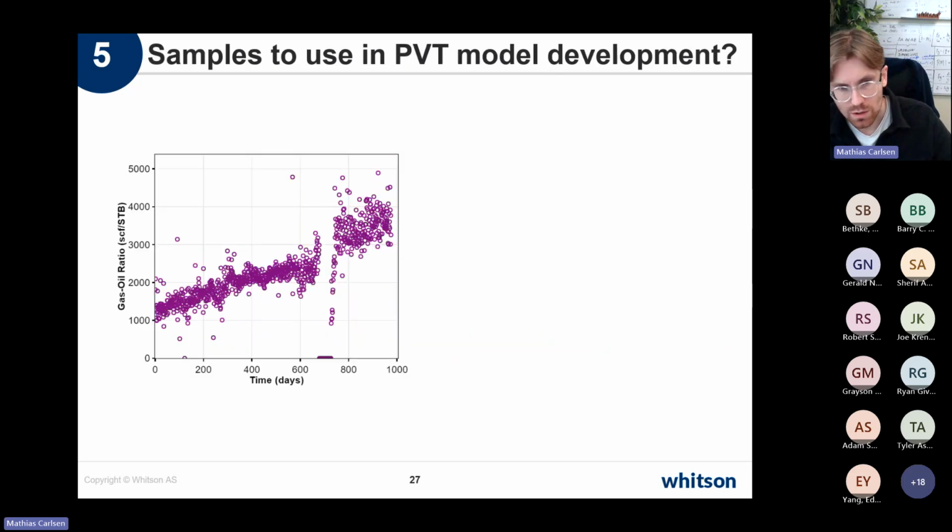And just to exemplify this, if we look at this as an example of a well, if you just think intuitively on it, this is an unconventional well. The GOR is changing from day one, goes from 1,000 up to 4,000. And we want an equation of state model that's representative for all times, not only in the beginning, not only at the end, but for all times. So if you create an equation of state model, you want to make sure that that equation of state model, or that correlation, or whatever you want to think about it as, predicts every single type of fluid that you are dealing with over time.